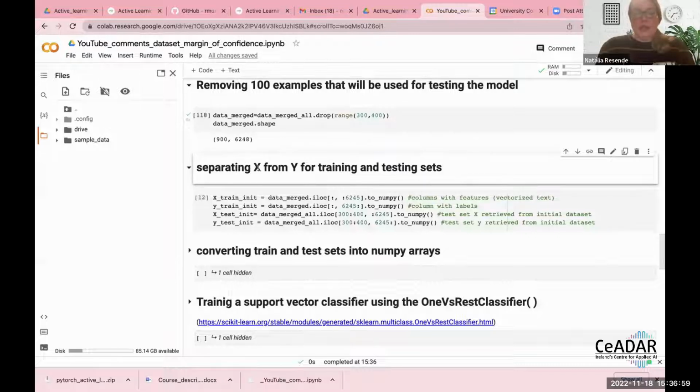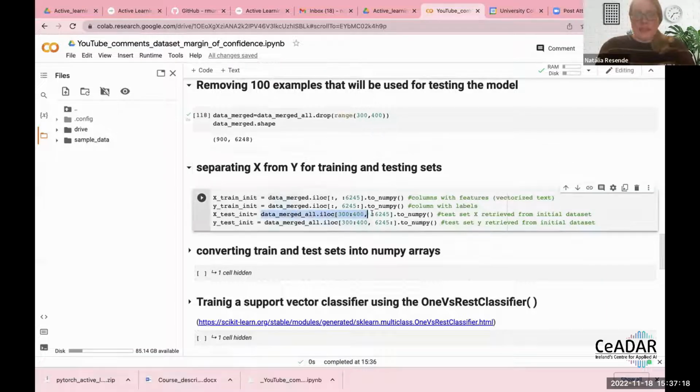And here I'm going to separate into training and test: X train and Y train, X test and Y test. I did that manually because I'm using different data sets for the test set.